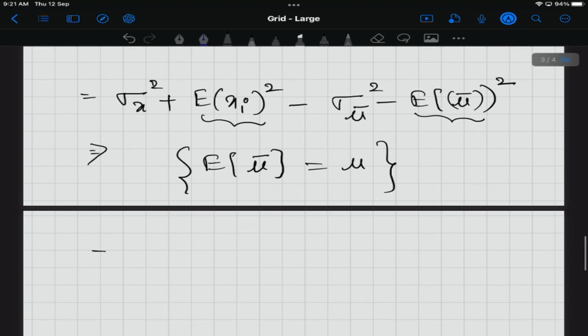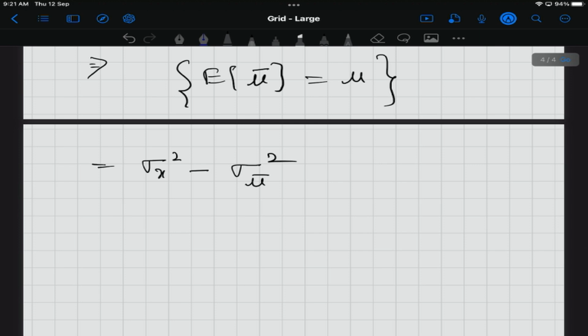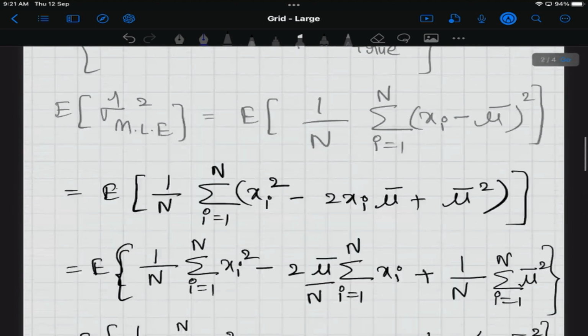Okay, so here this becomes mu x square minus mu sigma hat square. These two you can cancel out, right? Because expectation of xi is mu and expectation of mu hat is also mu, because your mu is an unbiased estimate, no? So then you can substitute and cancel these two terms. And now you actually ended up getting this.